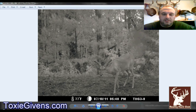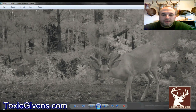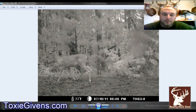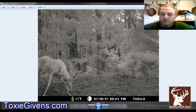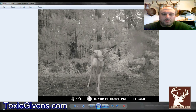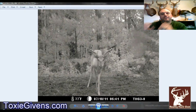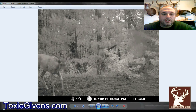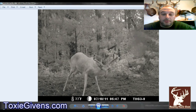This first buck is probably a three and a half year old — it's a July 10th photo and he's got some decent horns with another three weeks of growing. This other one is most likely a three and a half as well. It's hard to age these deer because they haven't put on all the mass yet, the antlers are still growing, and the velvet adds thickness. Once they rub off and their necks start swelling you get a better picture. His brow tines are kind of lopsided.